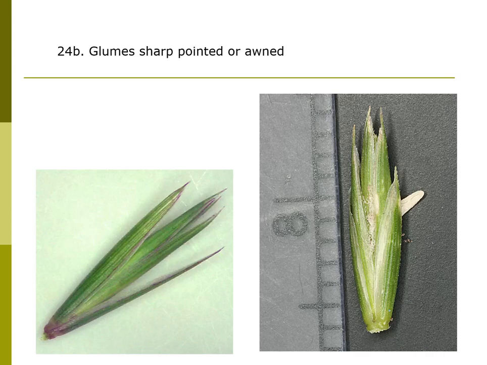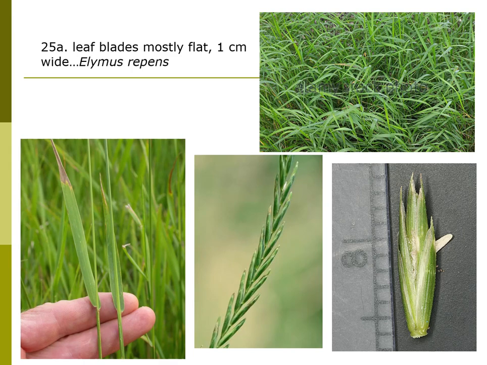If the glumes are sharp-pointed, and again we're looking at rhizomatous ones, and if it has a very flat and very broad leaf blade, then this is quackgrass, Elymus repens. It's got a good imbricate inflorescence on it. Sometimes it can have small awns on the tips of the florets and glumes, but the thing to look for is just a good, strong sod-forming grass with very flat, very broad leaf blades.